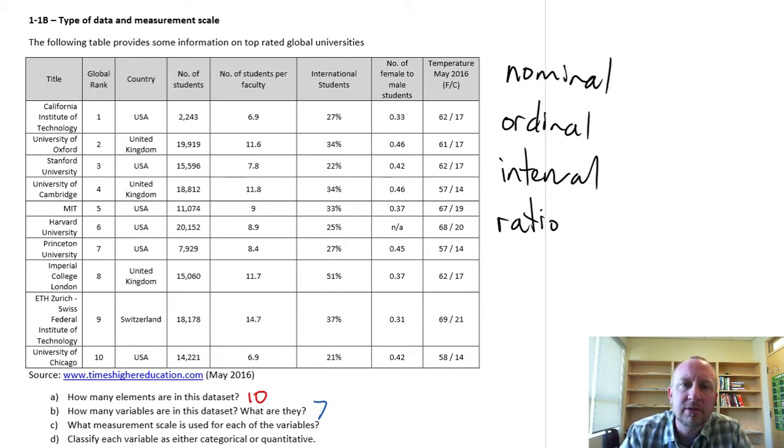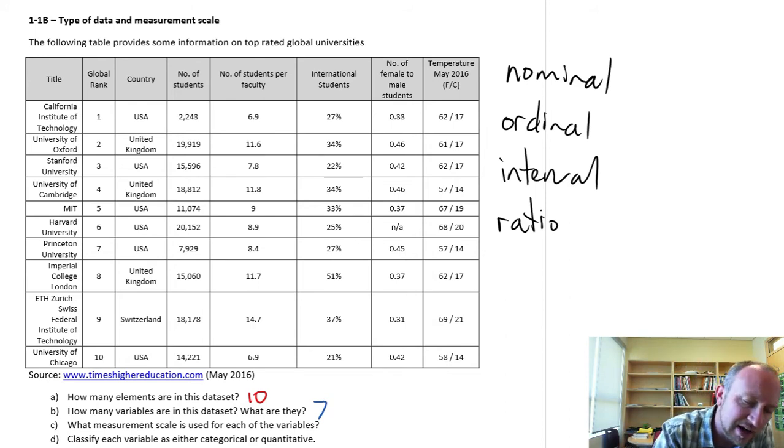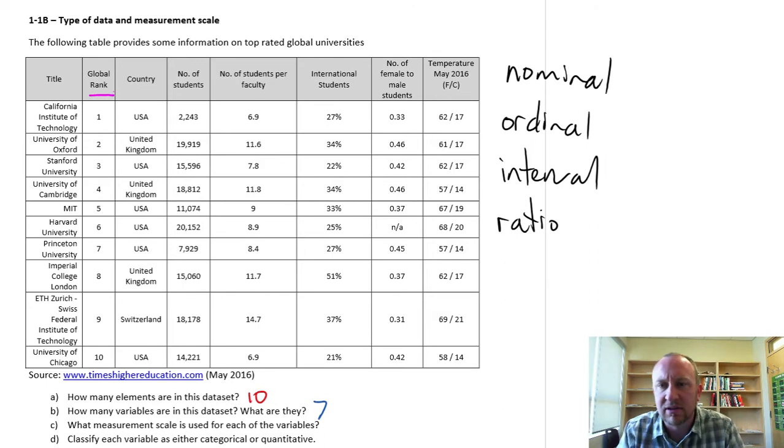So let's go through each of our seven variables. The first one here that we'll look at, global rank. So here, it's clearly nominal. It's a numeric, nominal variable. Is it ordinal? Well, it's sort of given away in the name here, it actually says rank. So yes, this is a ranking of different universities. It's from best to number one to number ten, best to the tenth best. Still tenth best in the world is pretty darn impressive.